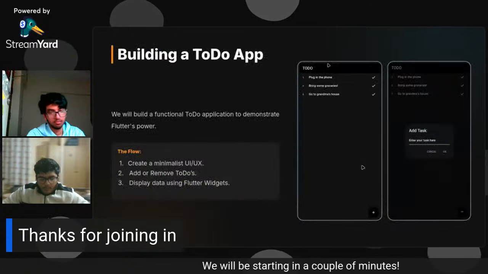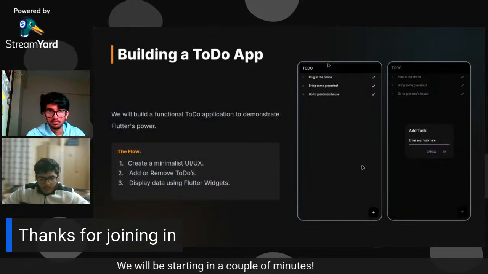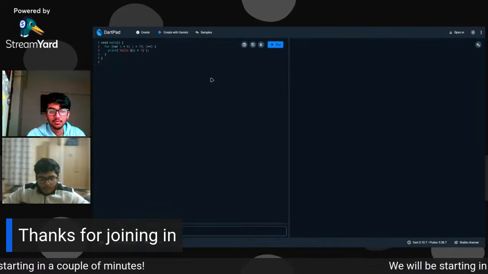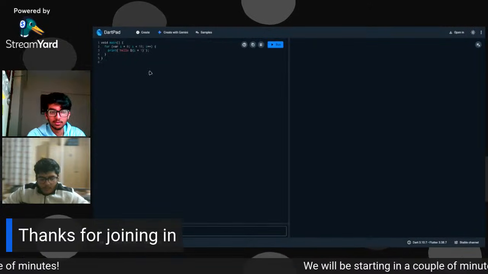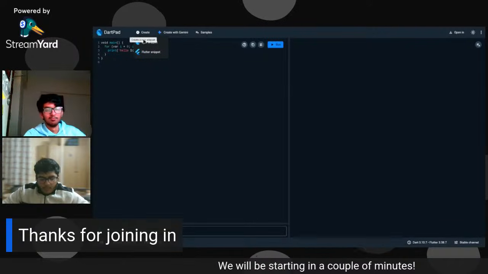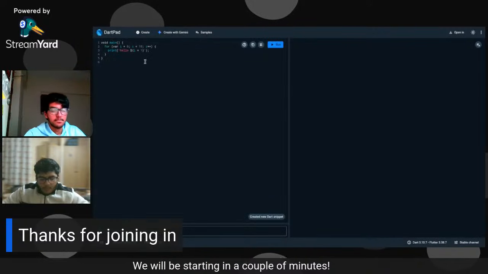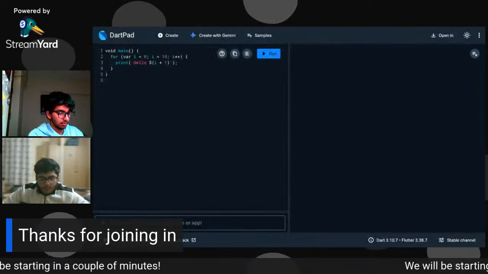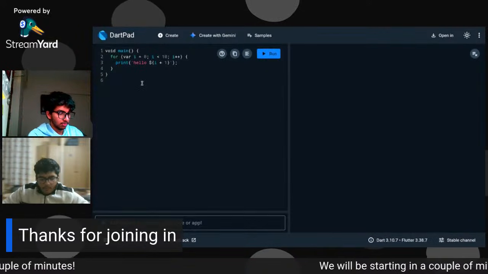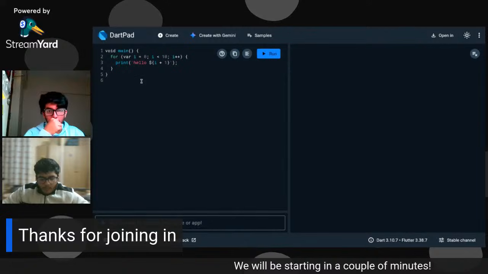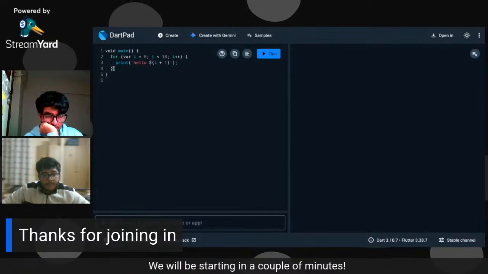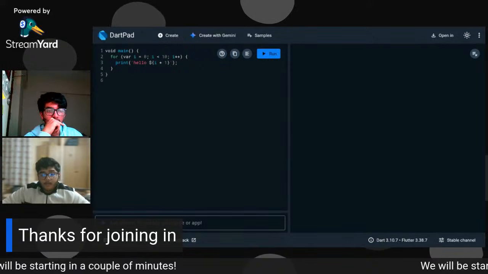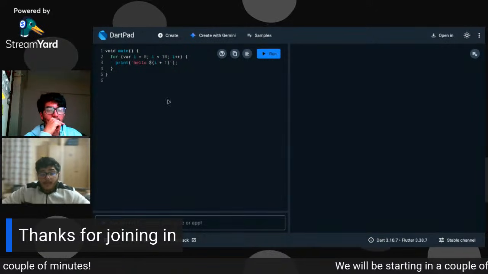Okay, so before we start with the to do app, I'd like to start with some basics. Hopefully, you all have opened Dartpad where you can click on create and then you can click on snippet, and there you will see that there is a function already written for you known as void main. And this is the standard, basically, just like every other language. Without the main function the code cannot run.